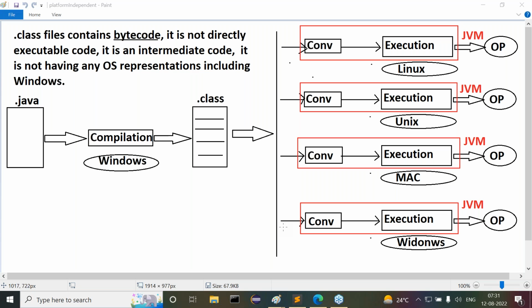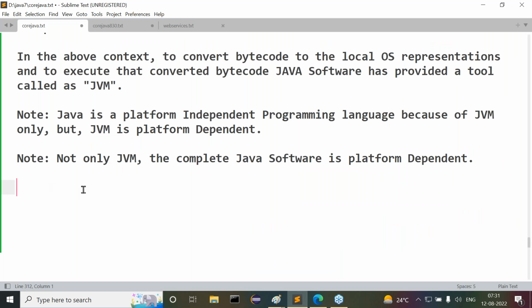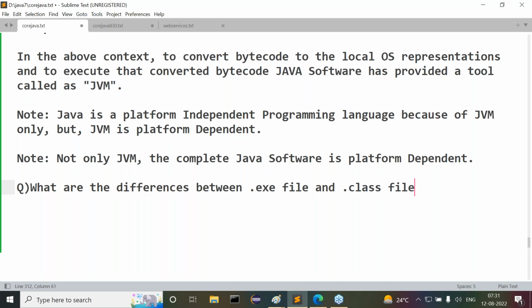Come again, what exactly are the differences we understood? What is the first difference? Now the question is: what are the differences between an .exe file and a .class file?